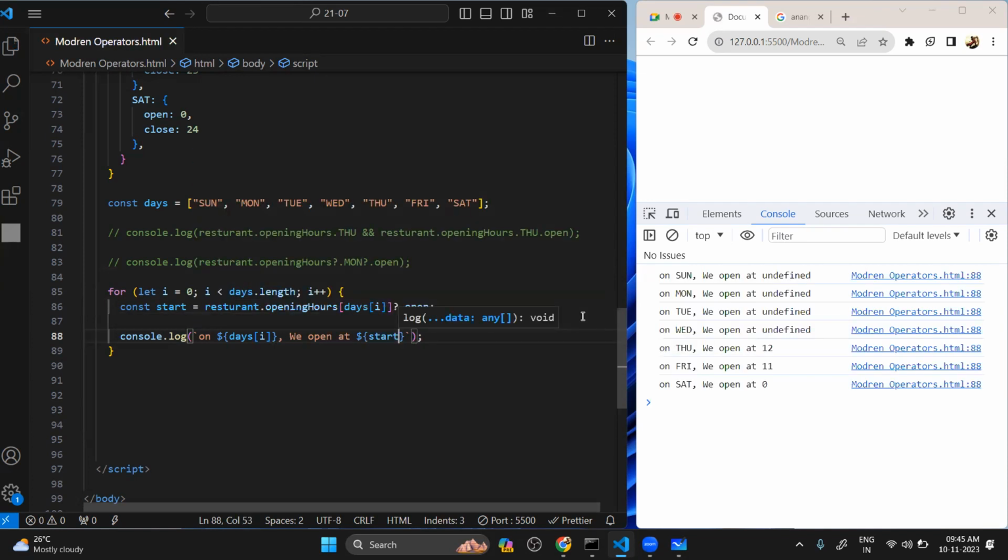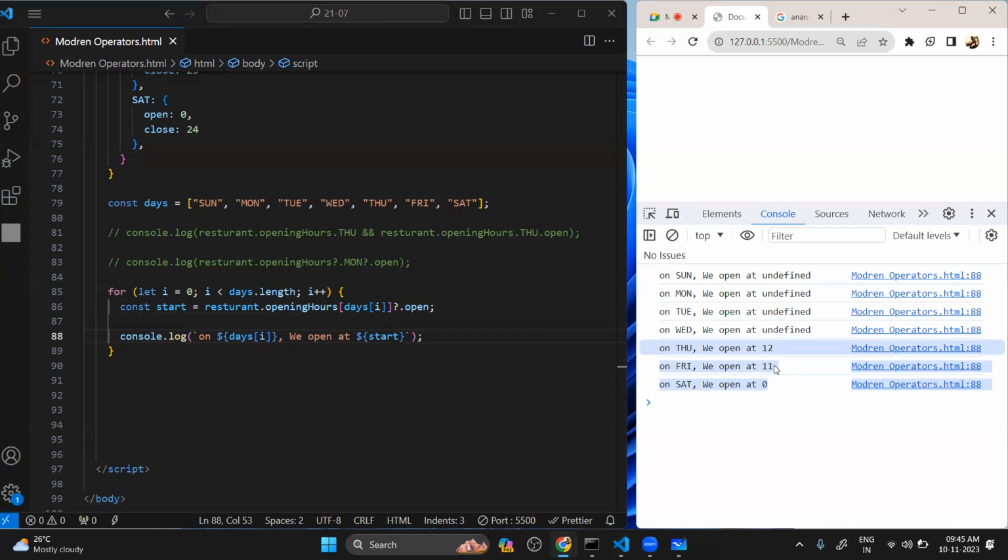When I save it, see, on Sunday we open at undefined. We'll fix these things. On Monday up to Wednesday it's undefined, but for the last 3 days it's good. On Thursday we open at 12 o'clock, Friday we open at 11 o'clock, and Saturday we open at 0. But 0, I want to fix these things.